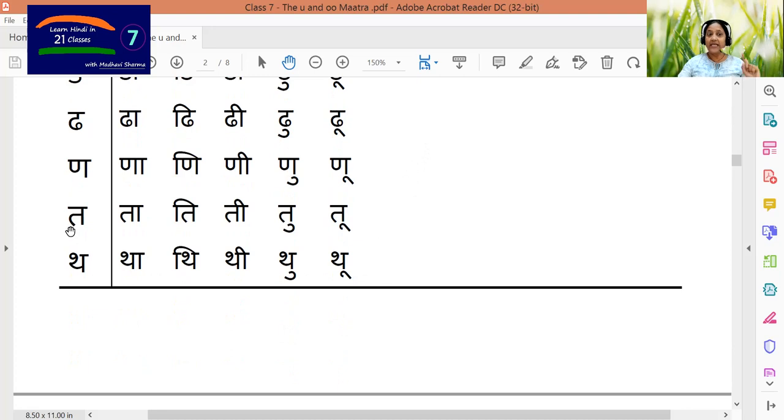Ta, ta. Your tongue between your teeth. Ta, ta. Ti, ti. Tu, tu. You must have heard this conversing with your friends. Tu chal, tu chal. Tu ja, tu ja. Tu means you. Tha, tha. Thi, thi. Thu, thu.